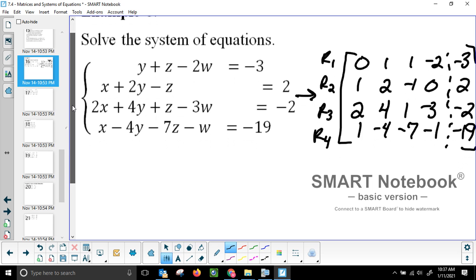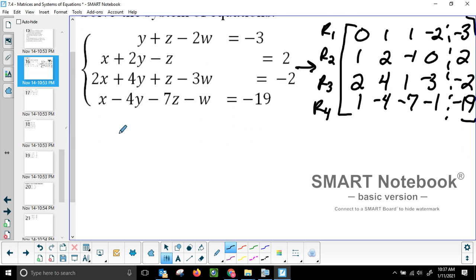I'm just doing the same process as far as getting it in row echelon form. Eventually I'll show you getting one in reduced row echelon form and how that can help us. But for now we'll just keep doing the same thing that we were doing before. Here I want this to be a 1 and I want this to be a 0, 1. So I'm just going to switch these two. Row 2 can become my new row 1.